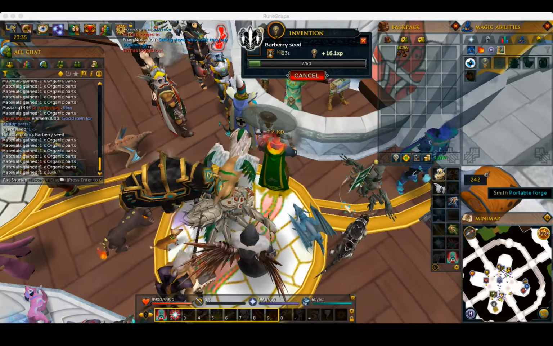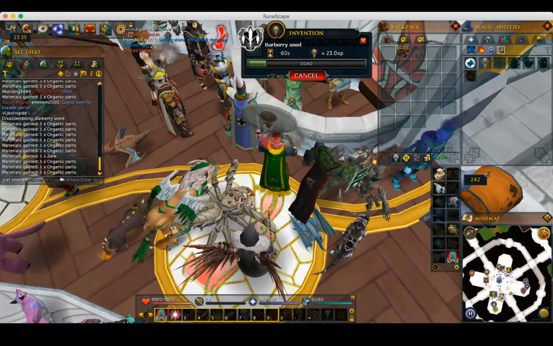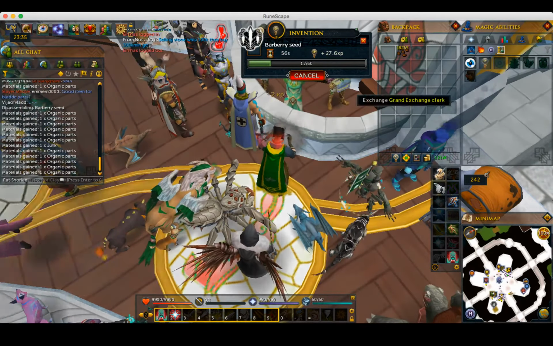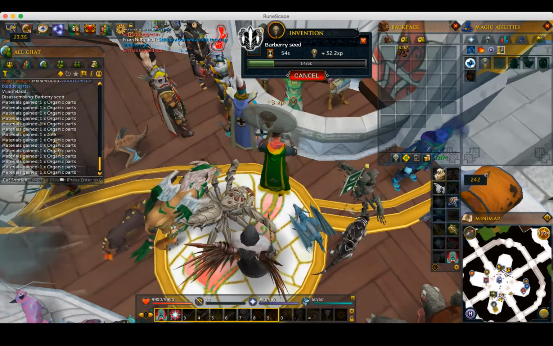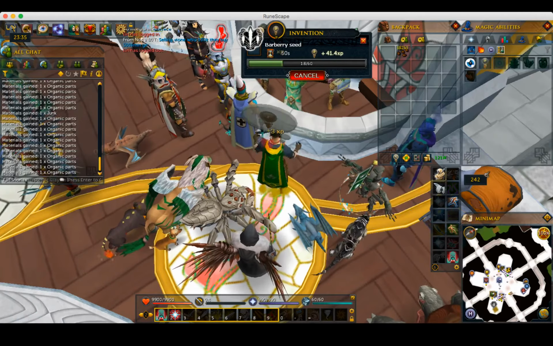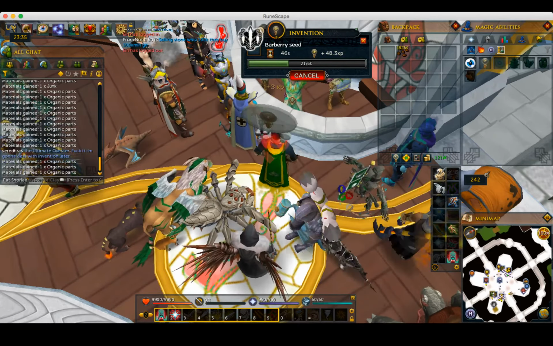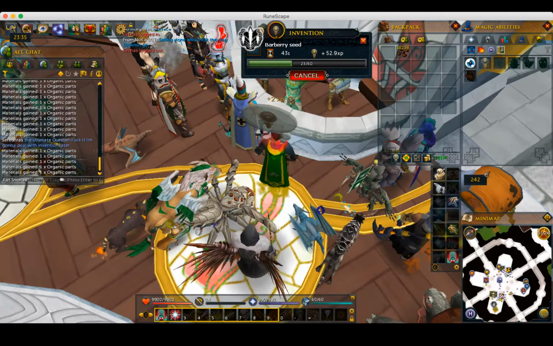Hi guys, and here's a quick guide on how to get organic parts, if that's what you're really looking for. As you can see, I'm currently doing them right here, barberry seeds, but keep in mind nearly any of these 1GP seeds are going to be great to do. You can only buy 100 of them per 4 hours, so I would recommend diversifying and getting multiple types of seeds and then just sitting here and doing them.